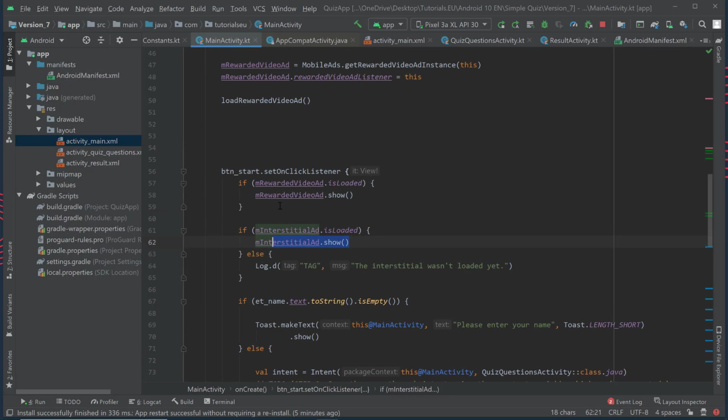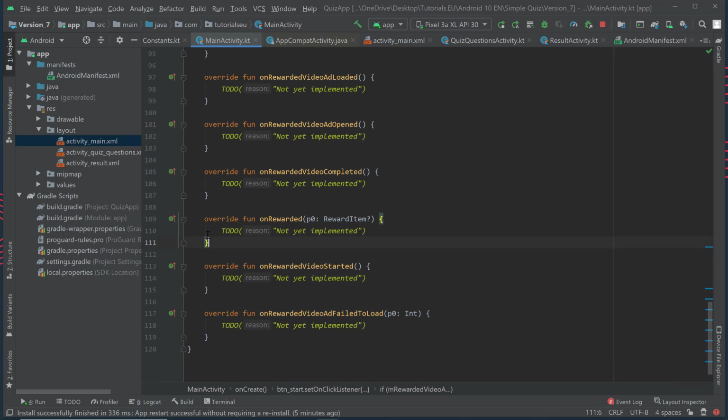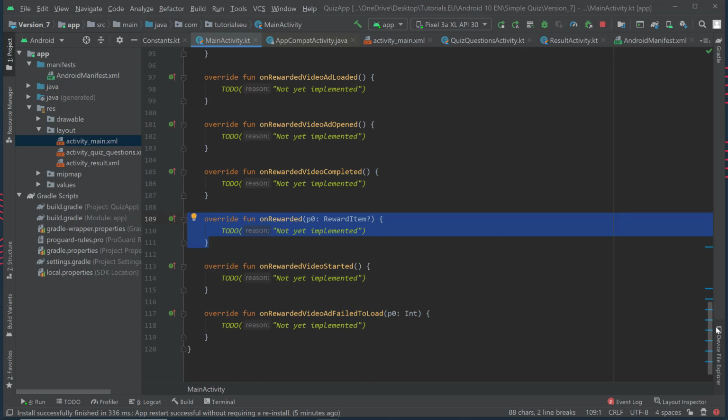All right, now you know how to show the different ads, but how do you actually reward the user now? So you know how to display this rewarded ad video. Well, in order to reward him, you can just go to the method that we implemented earlier by using the interface. And you can see here, it's the onRewarded function.